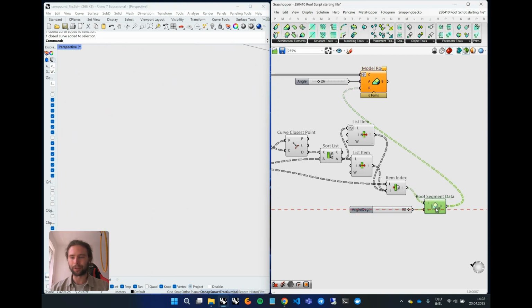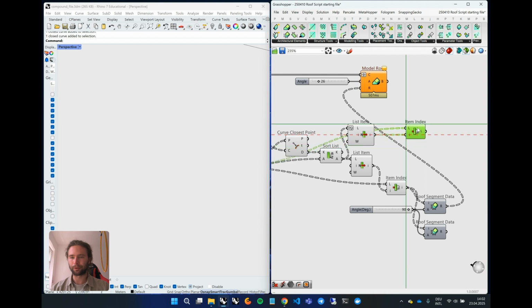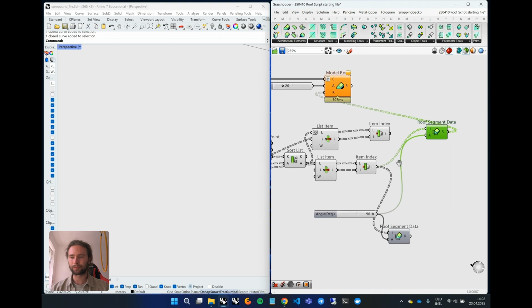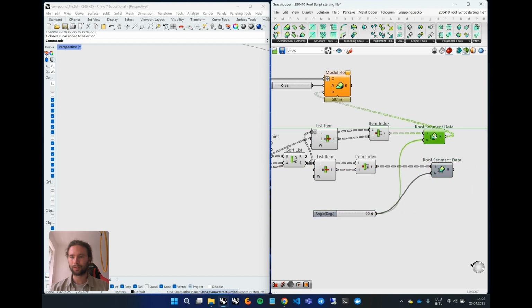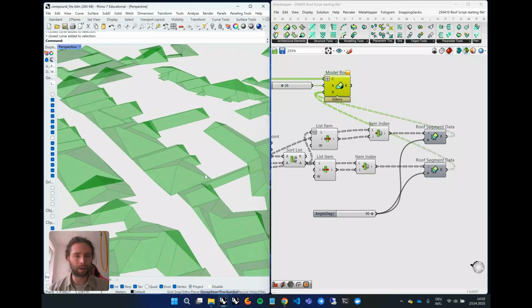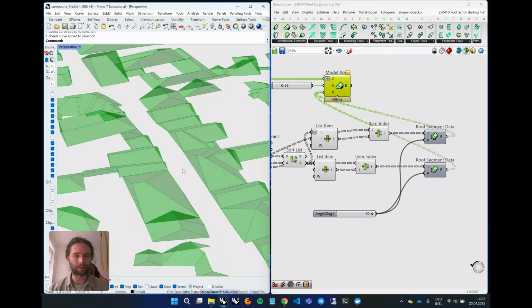So maybe I need to duplicate this roof segment data and item index to handle those two streams of data separately. So I will just do it like this. Okay, and now I connect the second roof segment data here as well. Let us check whether it looks good now, and I think it does. Yes.